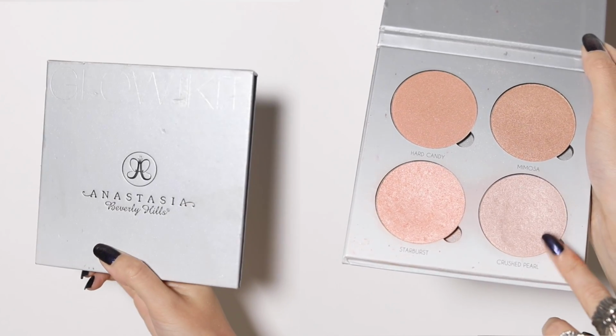Because we are a dazzling unicorn, we need more highlight. Obviously this step is optional. Why would you not want even more highlight? Well, actually, not everyone wants to be gleaming, but I do. Just sweep this across all areas that you applied the liquid highlight.